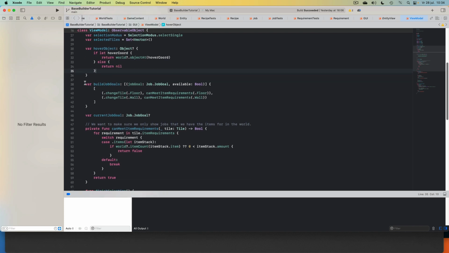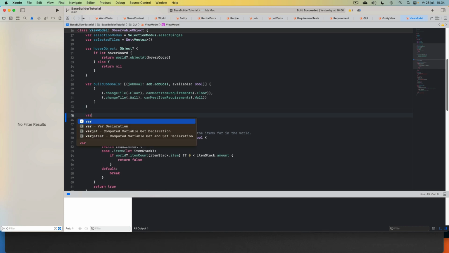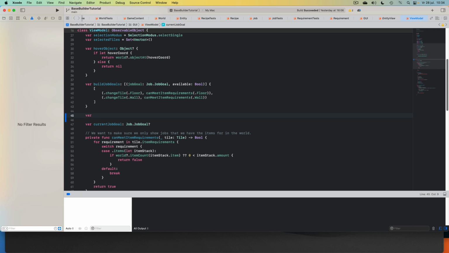So we already had built job goals, a variable here that returns whether a certain tile can be created. And we're going to do something similar, but instead for install object jobs.